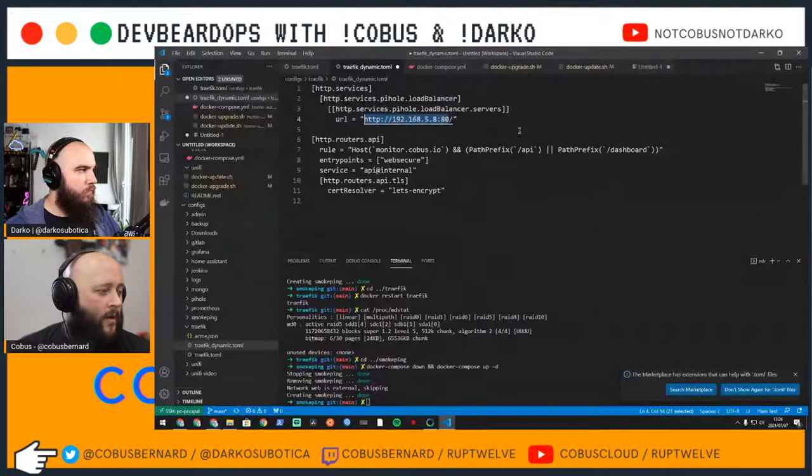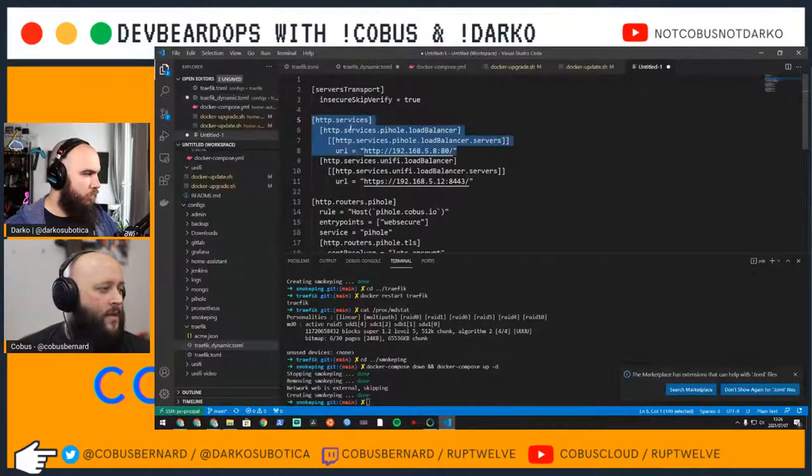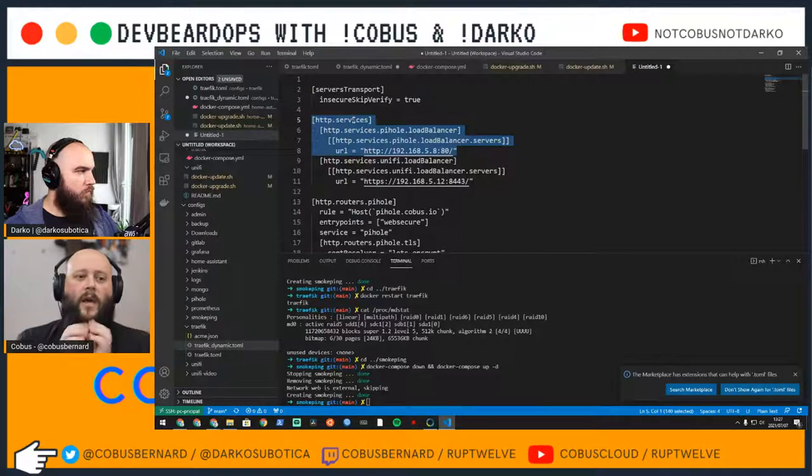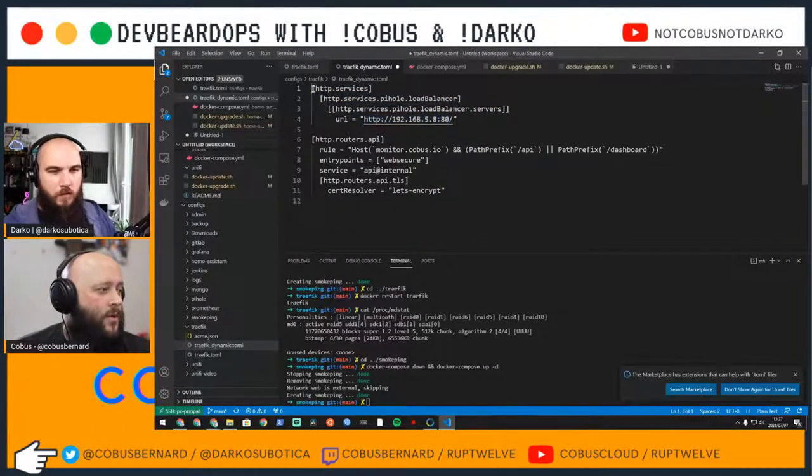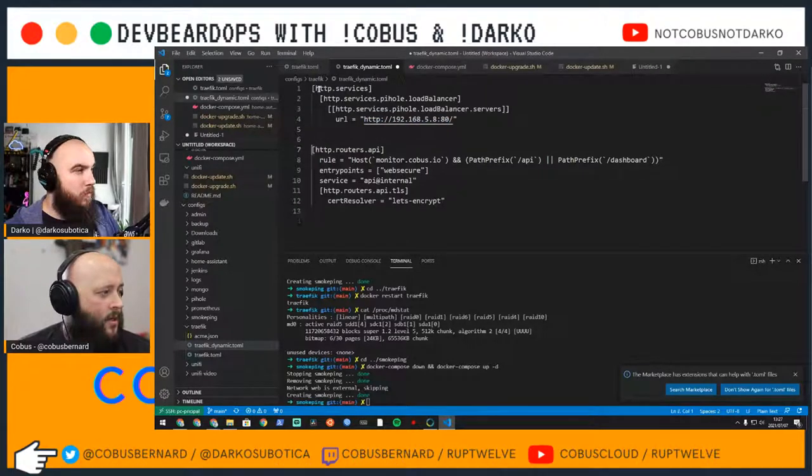Cool. Okay. Then what I also need to copy over, so that's the actual server. I'm telling Traefik, hey, there's a new service out there. It's listening on that static IP address, but I still can't route to it because I haven't added a router, which is a config construct inside Traefik as well. So what I need to do for that is grab this, which is the routing portion, and plonk this down here.